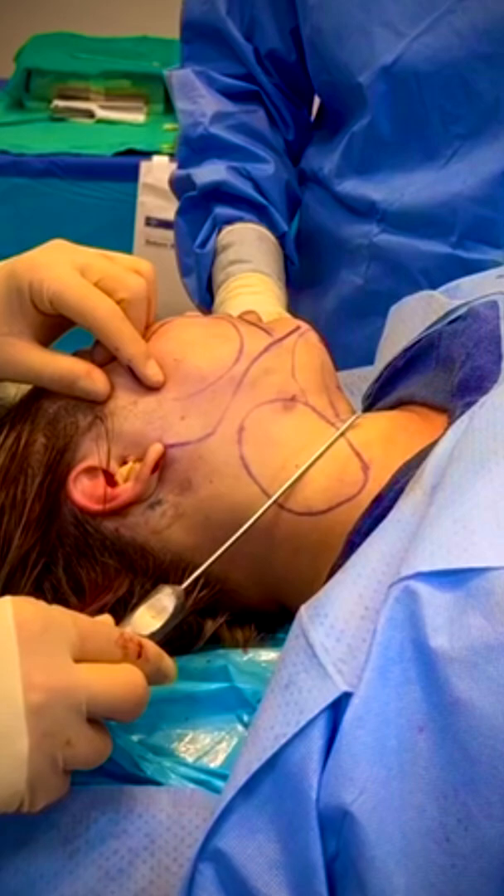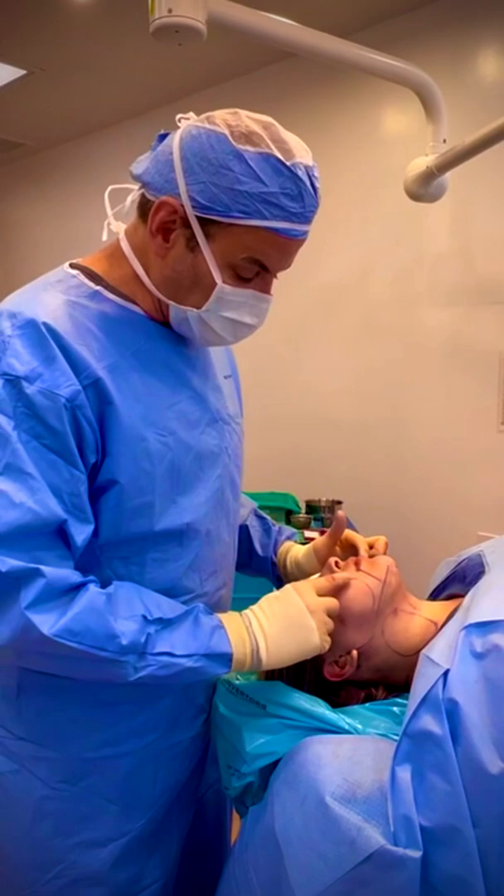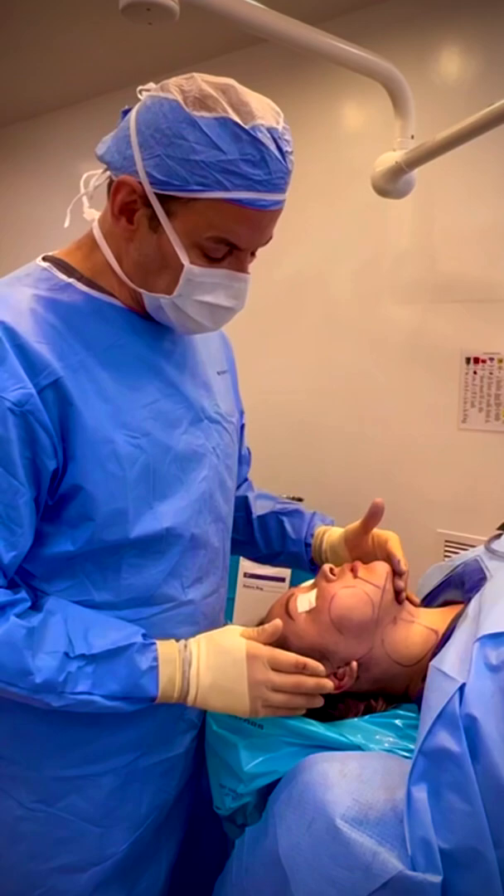She had a little bit of fullness underneath her chin, so we're going to really concentrate on that area as well. We just insert it in one of our little punctures by the ear — you can see I'm just right underneath the skin going right around the jawline. Very painless. Once we get all the local in, the patients just feel pushing and pulling and they hear the noises, but they don't feel pain. We'll do this side and then the other side and then we'll be ready to do MyElevate. We removed some little fat deposits underneath the chin as well as all the way around the angle of the jaw.